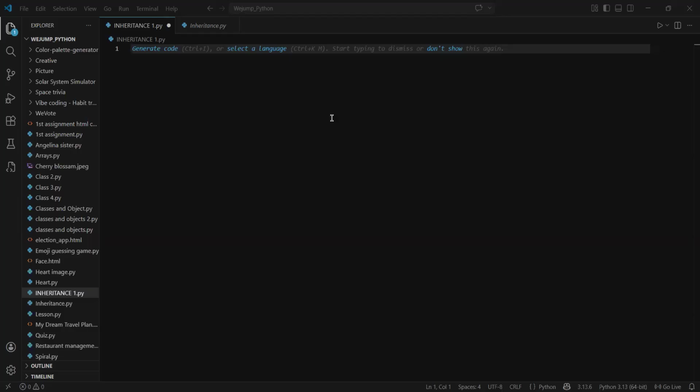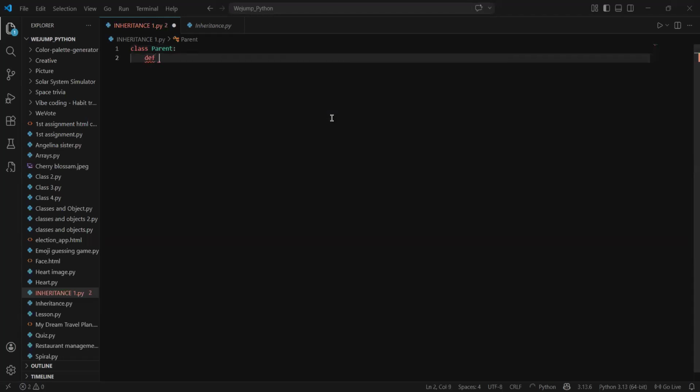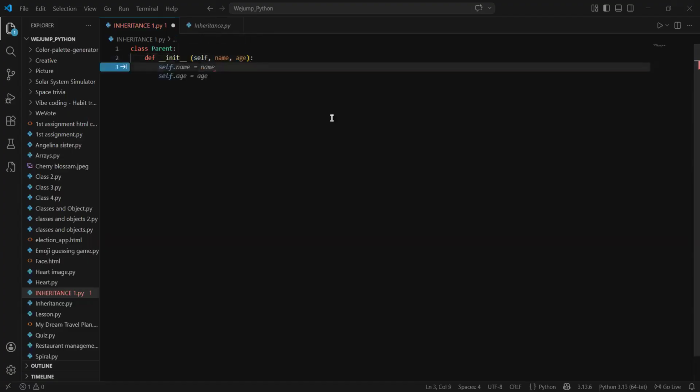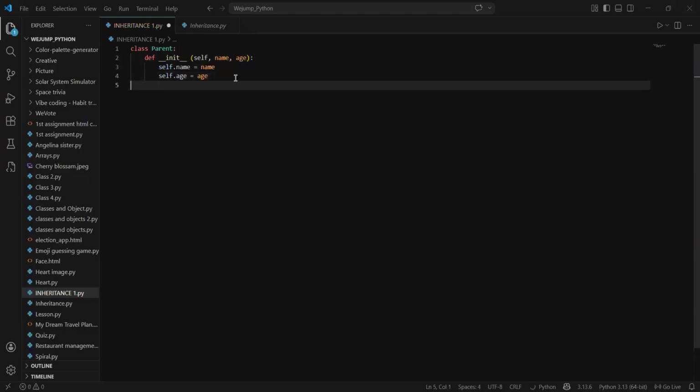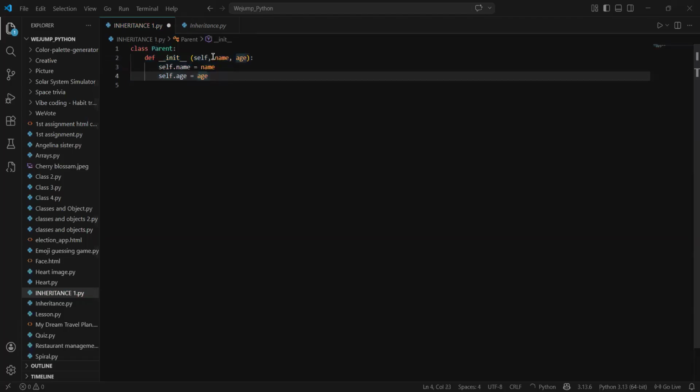I'll just show you. So class Parent, def __init__ with self, name, age, and self.name and self.age. So this is the parent class, where the parameters are name and age.